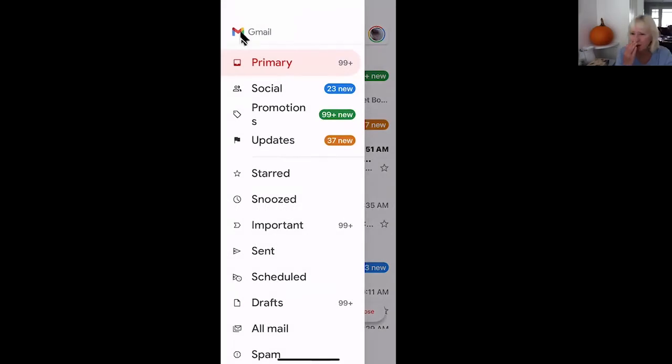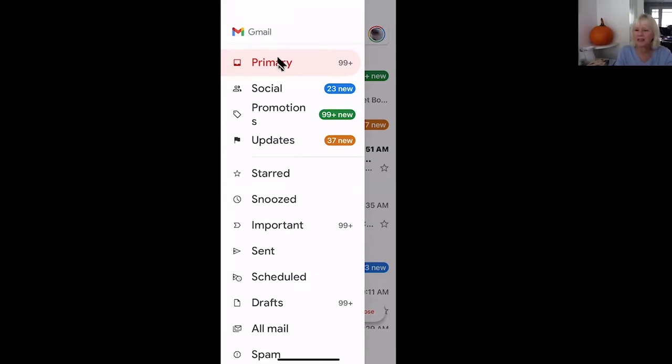And this is how you control your Gmail from your Gmail app on the phone. Now, I want to show all this stuff to you because it directly applies if you use Gmail on a computer. It's the same thing. So try to follow along.